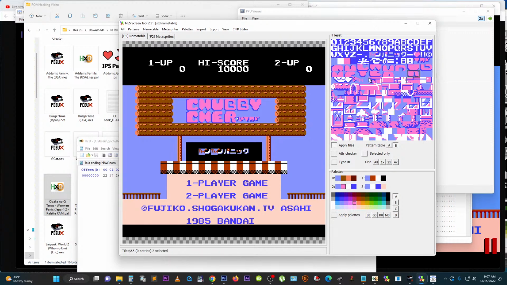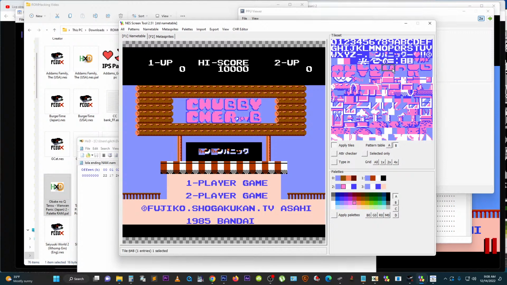Like I think some of these. Oh no, they're not identical. They're a little different. But yeah, you don't actually need all these tiles. So there's definitely some tiles here that aren't necessary or are blank that you could use to make a better title screen for Chubby Cherub, to be honest.